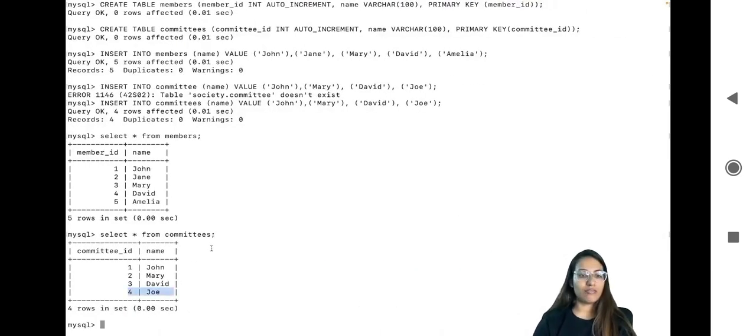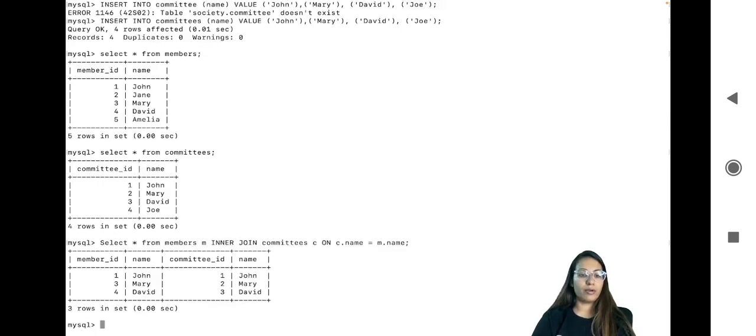So let's say I do select star from the members table, which now has an alias M. I am doing inner join, so you have to write inner join for committees C on C dot name is equal to M dot name.